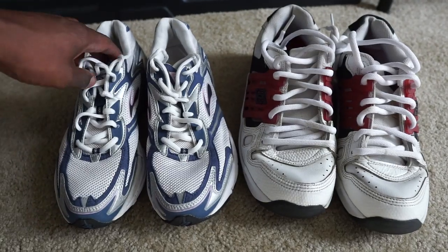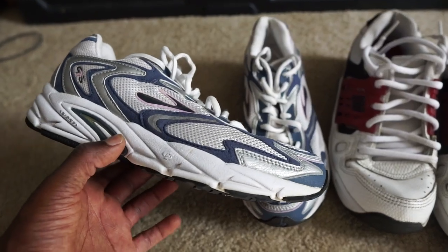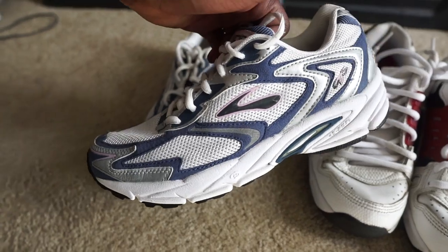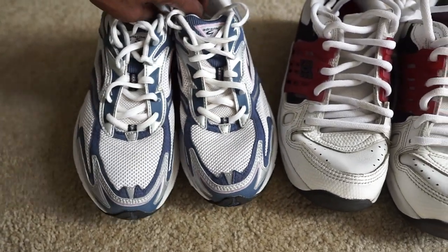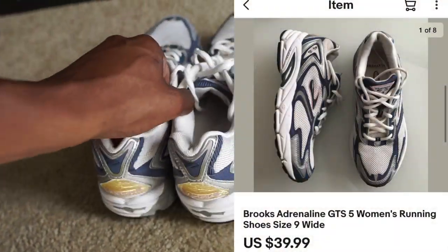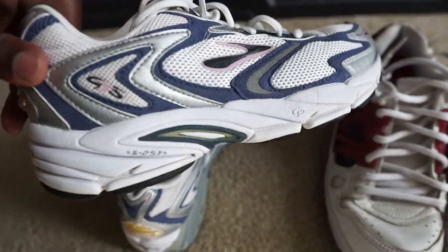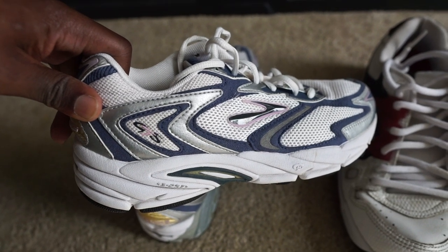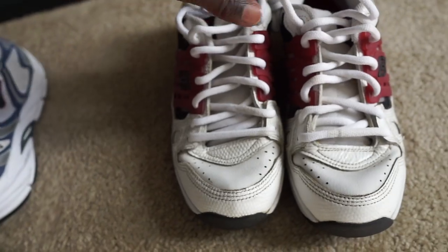Here's a pair of Brooks Linear platform running shoes for women — these were in inventory for a very long time. They were actually pretty dirty when I first picked them up, so I threw them in the washing machine to get them a lot cleaner. These sold for $30 and I'm just glad they finally did sell. This particular Brooks model doesn't do as well, but there are other Brooks shoes I sell for $60 to $70.